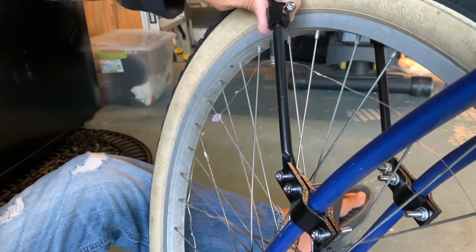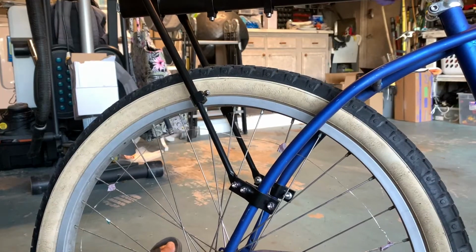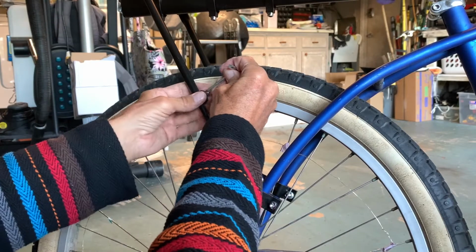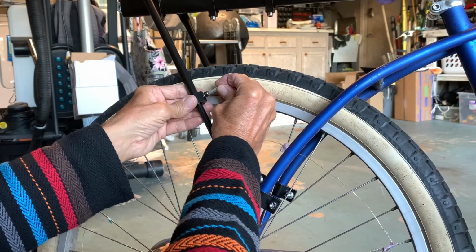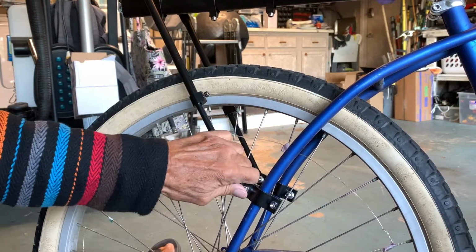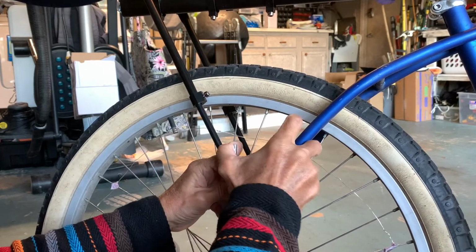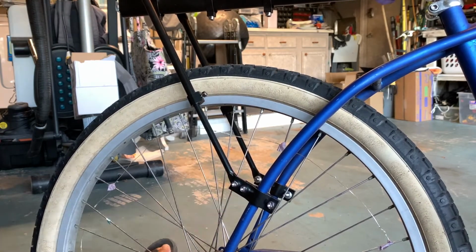Now this, we want to make sure we have it straight. So we're going to get it right there. And, all right, so here we're going to get this straight. Get that nice and even. And then we're just going to tighten her down. I think I'm going to use it like this. Get in there. Pull her up. Right, that feels pretty darn good. This one's not tight enough. That's not tightening up, is it?